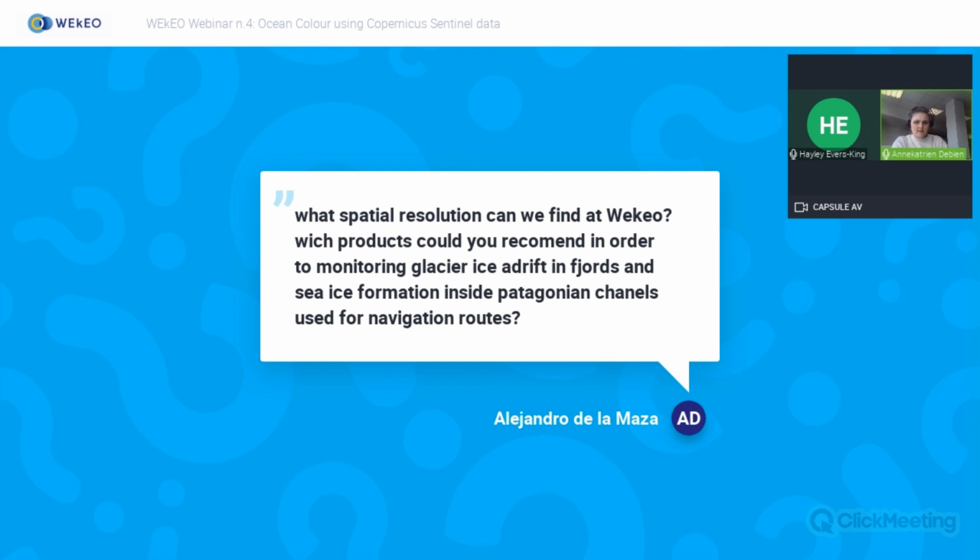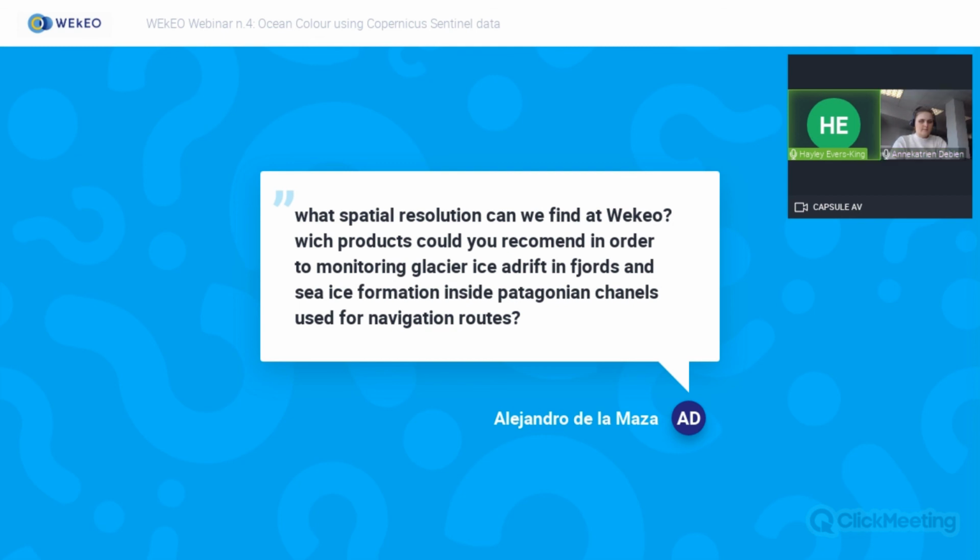So you can use Sentinel-1 for ICE. It's quite good for this because as an active radar-based technology, you can see through cloud, and a lot of these areas that are icy tend to be very cloudy as well. But that doesn't mean you can't use other technologies too. The high resolution for Sentinel-2 and Sentinel-3 can be beneficial from an optical perspective if you need to look in detail at sea ice.